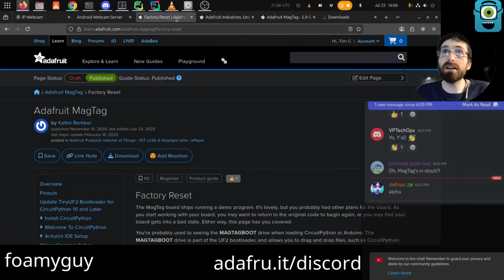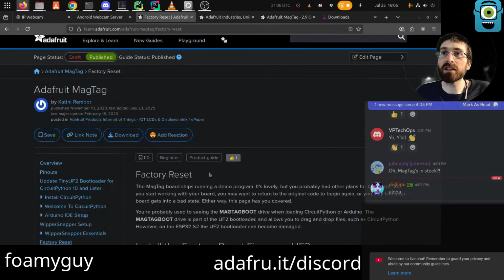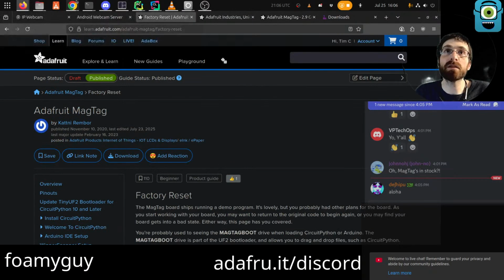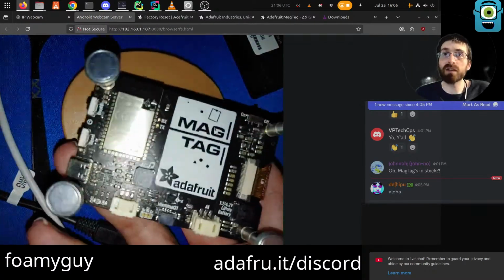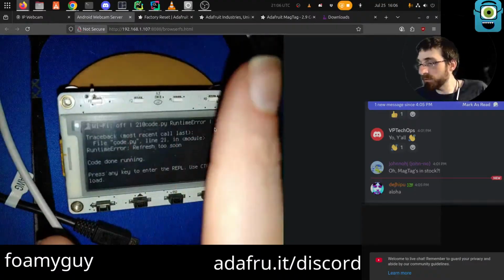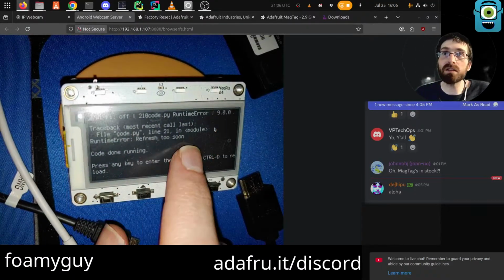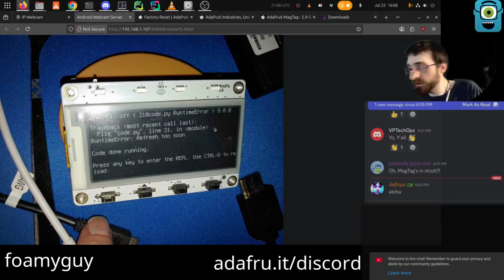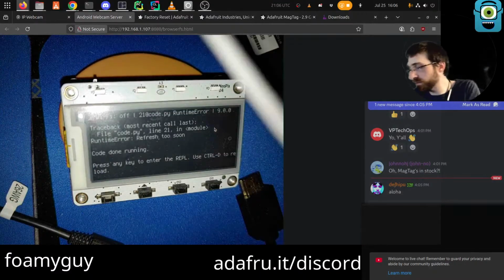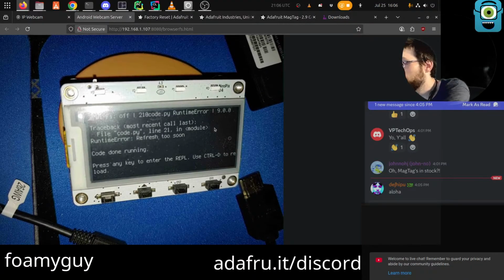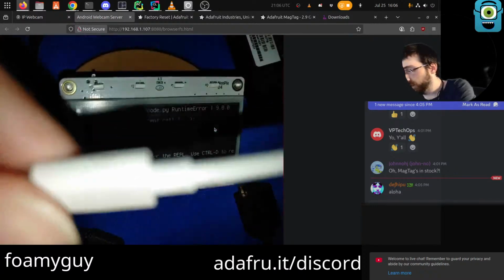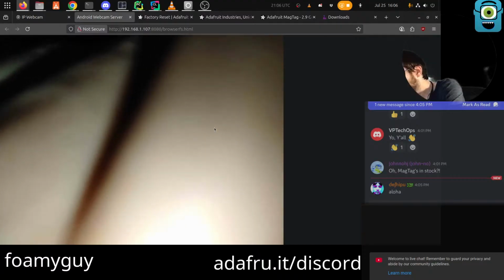So today I am in fact working on the MagTag. I had the MagTag pulled up because that is what I'm going to do with the stream here today. I have the original MagTag, the old one, here. What I need to do with it is get it loaded up with a new version of CircuitPython, and then we are going to try to test some of the old projects and see if there are any libraries or project code that is using anything deprecated or warning about deprecation.